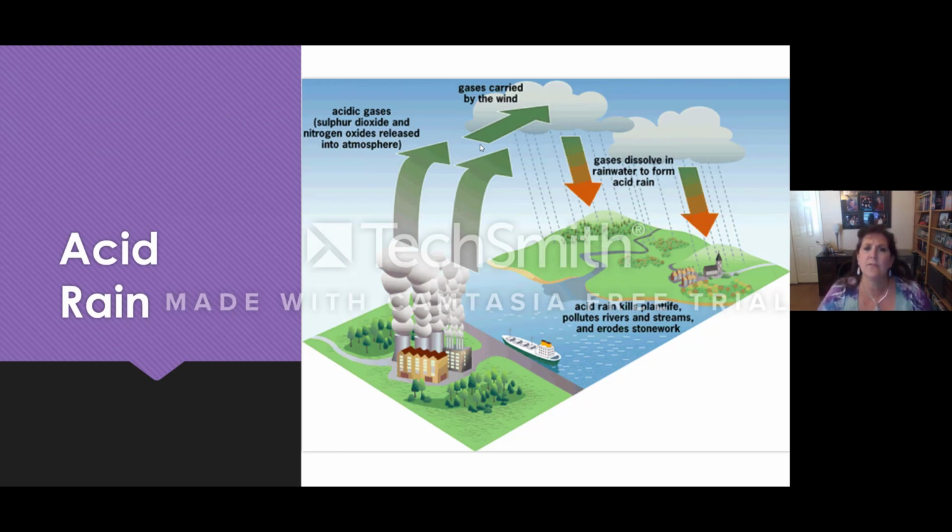This is just a picture showing acid rain. We have the smoke coming up in the picture. That's the acidic gases, the SOx and the NOx, being released from the coal power plant into the air. These gases are carried by the wind into clouds, where they combine with the water vapor in the clouds and make acids that literally rain back down on us. The acid rain kills plant life, it pollutes rivers and streams, it erodes stonework and marble, kills forests, it does all sorts of damage. So we don't need our rain to be acidic. This is a problem.